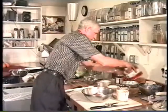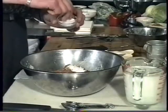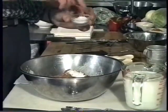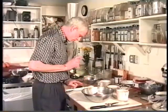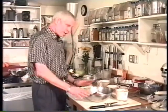All right, now, a pinch, just a pinch of salt, a little bit, tiny bit. Don't overdo the salt. This is the only time I'm not going to overdo the salt. Okay, so there's your dry ingredients. I'll review that one more time so you can write it down. 3 cups of flour, 2 cups of sugar, 4 tablespoons of cocoa powder, 1 teaspoon baking soda, 1 teaspoon baking powder, and a pinch of salt.